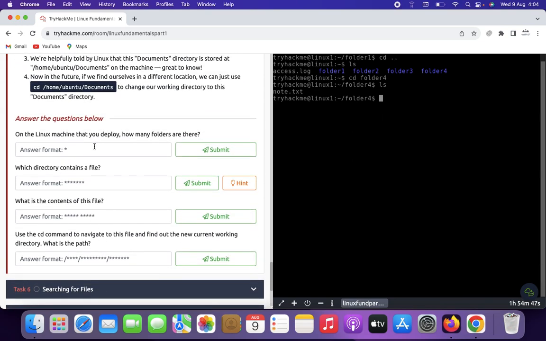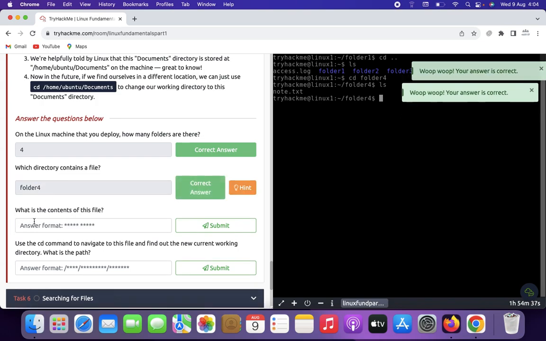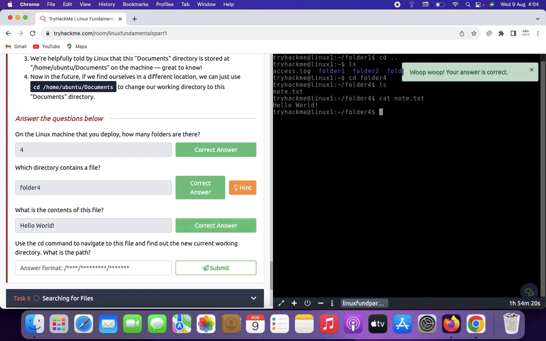On the Linux machine that you have deployed, how many folders are there? 4 folders. Which directory contains a file? Folder 4. What is the content of this file? Okay, so you need to type cat note.txt. So hello world. You type hello world, then click on submit.